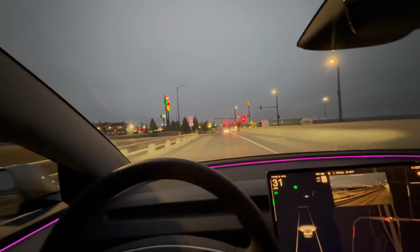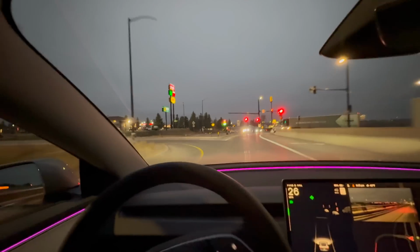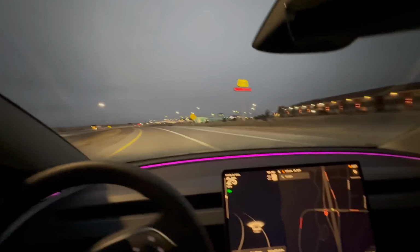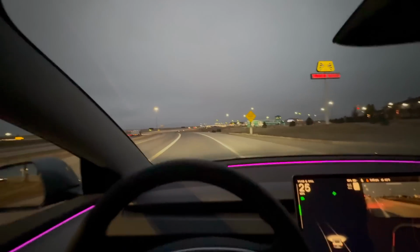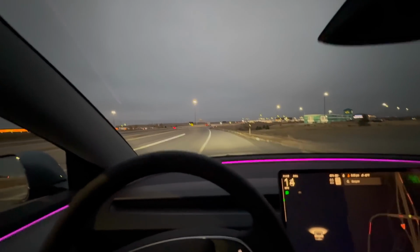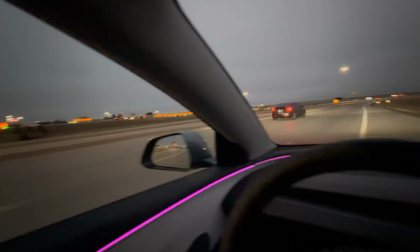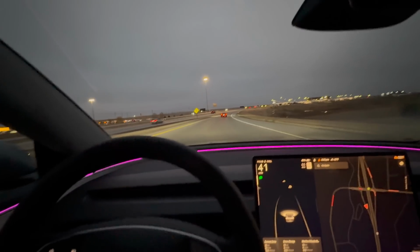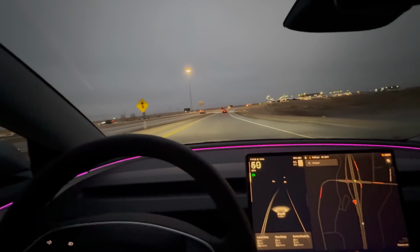Alyssa passed me on the on-ramp. We'll get up to speed, and if there was any slight benefit of her running ahead, now with us running ahead, she'll be running ahead, just to make it as fair as possible midway through. There it goes. Let's gently get up to speed. And even if she gets a little bit ahead, that's okay. We don't want to be super close.